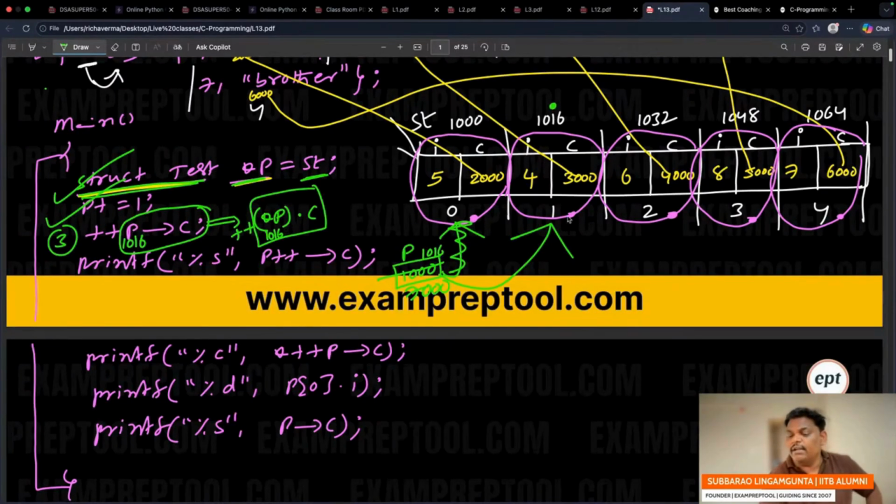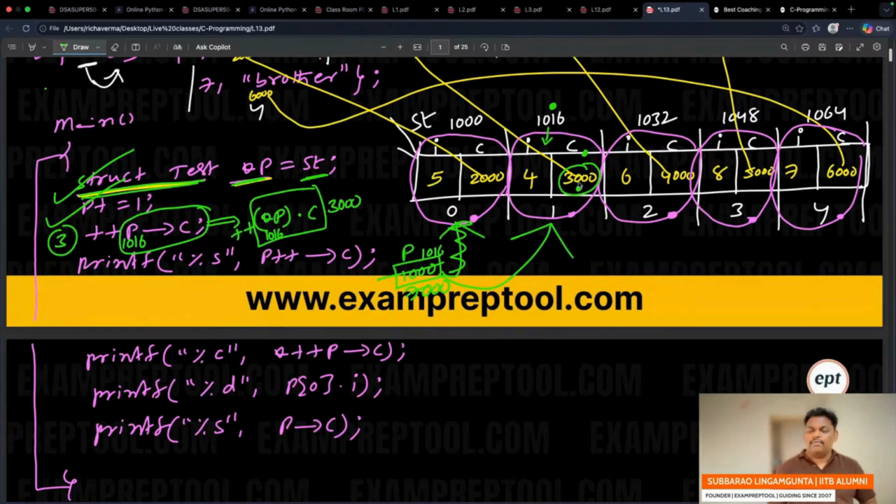You went inside. Whenever you enter inside a structure, there is a group. As soon as you enter inside, the members I and C are asking whom you are calling. *1016, inside you went, then I and C are asking whom you are calling. Inside a structure, you have to say dot. Dot I, dot C, you select. I selected dot C. Dot C means I came here. Now I have 3000. Remember, this entire thing is 3000. It means I am here now.